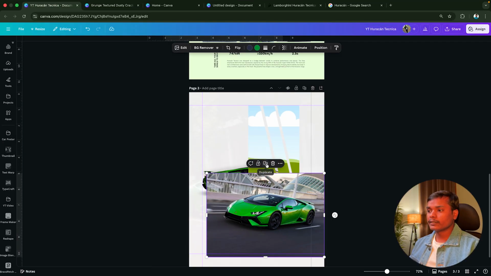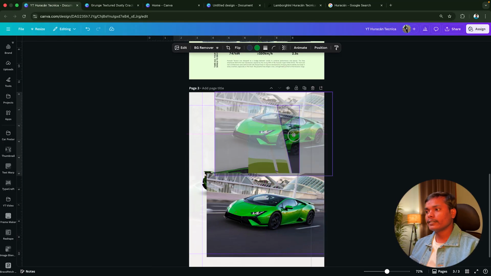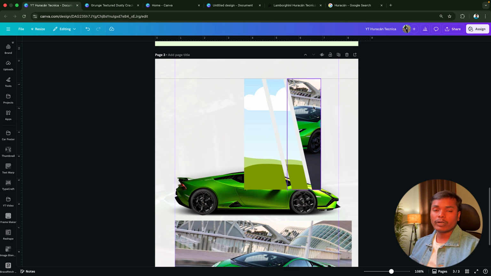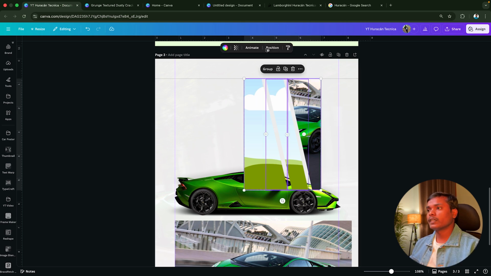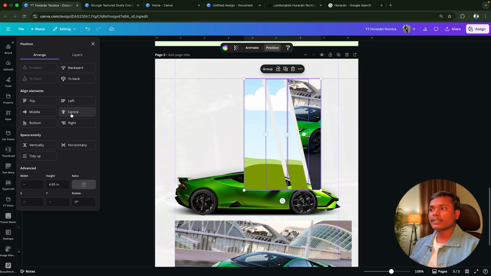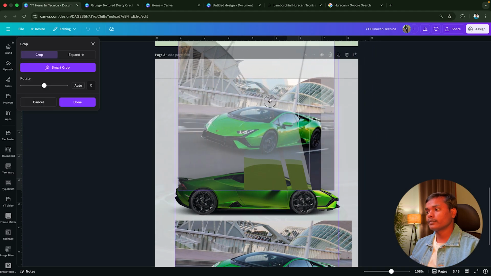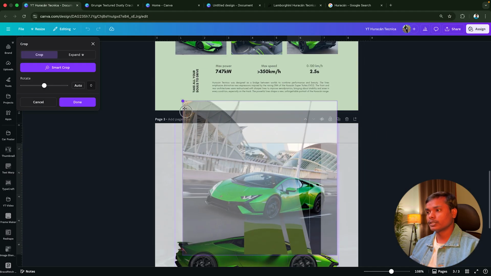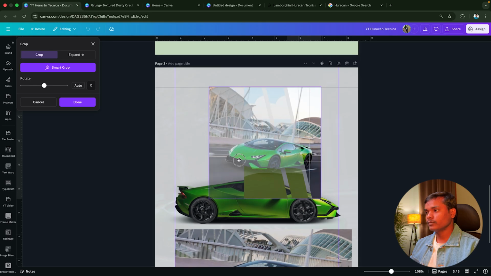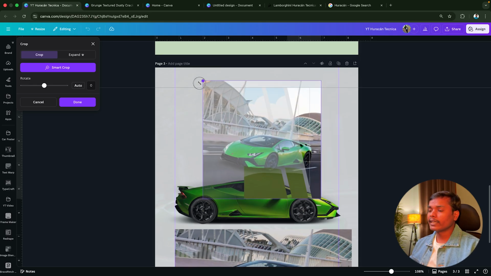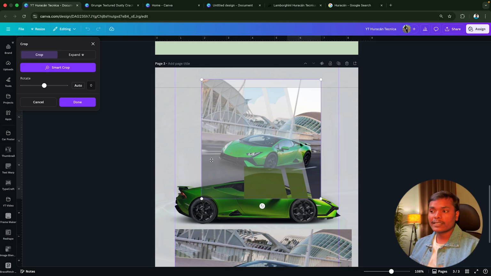I will duplicate this image and add this to the frame. Before adding to this frame, you have to remember one more thing: select all positions and then go to arrange, and place this in the middle option so that it gets to the proper line. Okay, as you can see here. Then double click this frame and make it like this. Just decrease the size, and you have to increase the size a little bit so that we can make this bonnet pop out a little from this frame, just like this.